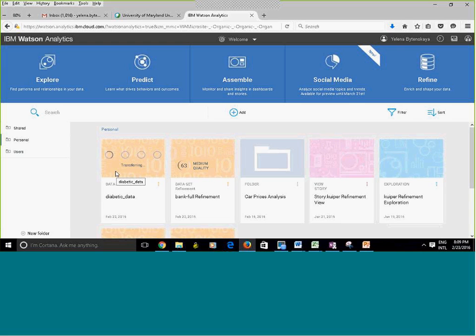Whenever the data is done loading, you're going to see the dataset name, the date when you uploaded the file, and the data quality score.